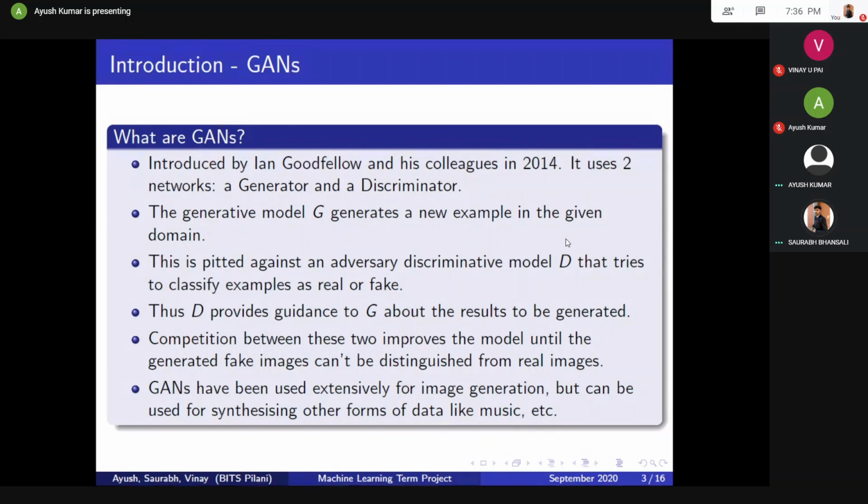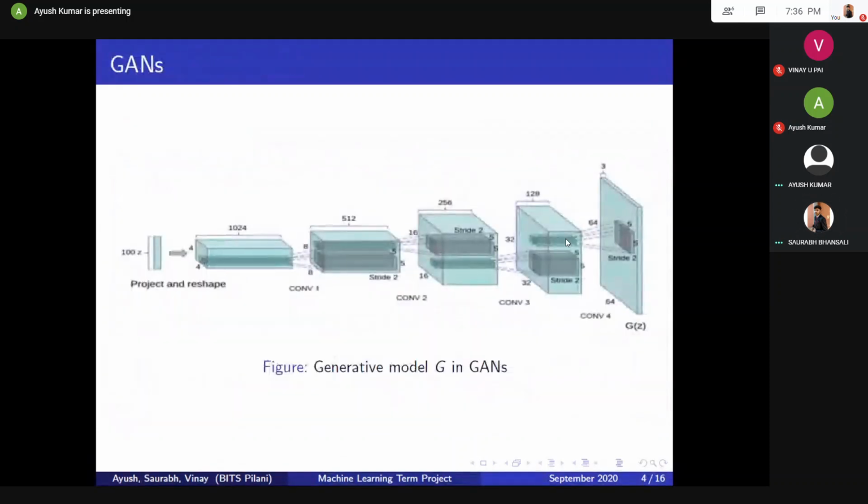Next slide. So here we can say that this is a reversed CNN in which we are inputting the Gaussian noise to generate an image, and in the discriminator we are inputting an image to generate a Z, which would be the yes or no, which would state whether it is a real image or a generated image. Next slide.